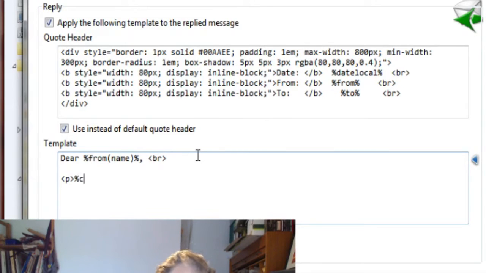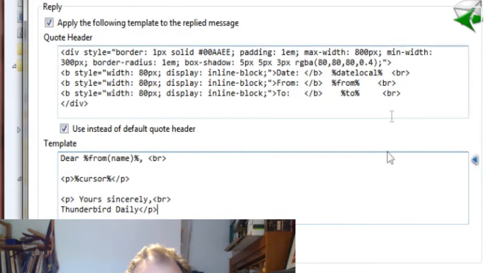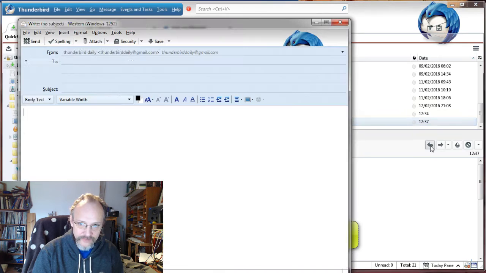Now this is where I want to start typing, so I put in %cursor%, and another paragraph, yours sincerely, new line. Close that paragraph. Try it out.